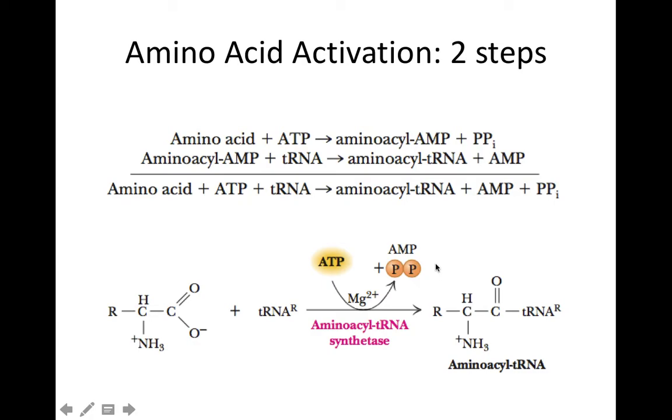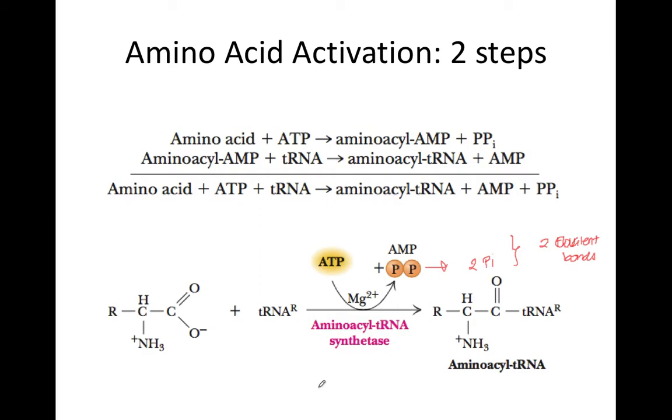Now, once you have your ATP, it was cleaved once, in that you have your AMP plus the pyrophosphate. But this pyrophosphate also eventually degrades into 2 Pi, meaning there were a total of 2 covalent bonds that were broken so that your tRNA will be bound to an amino acid. So this makes the overall reaction irreversible.